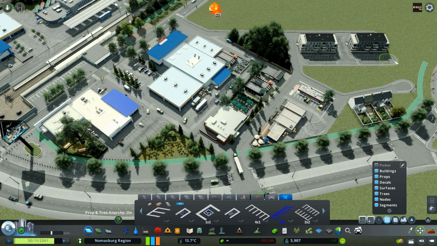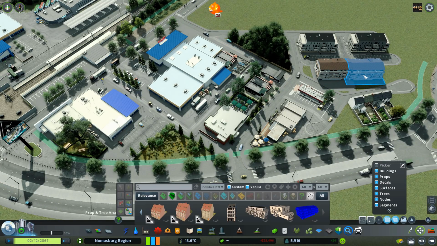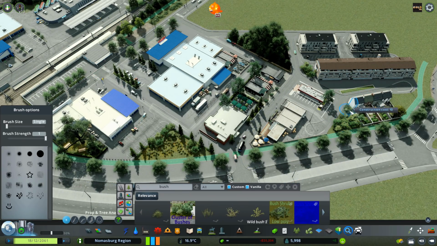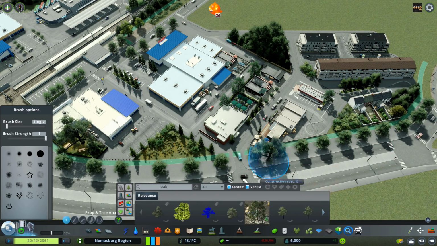Okay, so for now we'll just build out these apartments, and then I'll come back in and talk about a school that we'll be building just before we get into the old town.